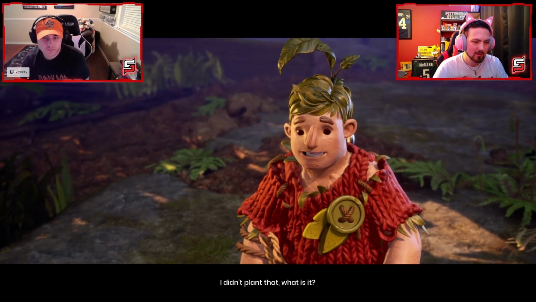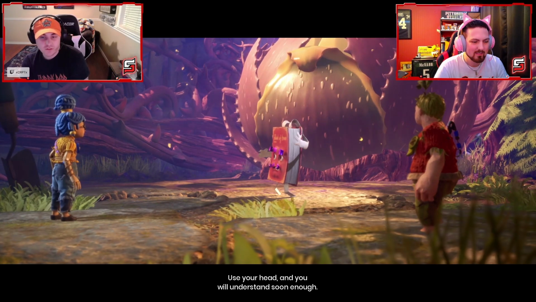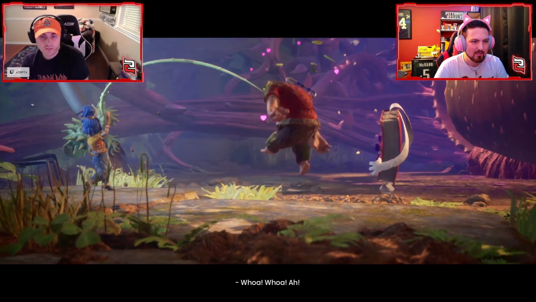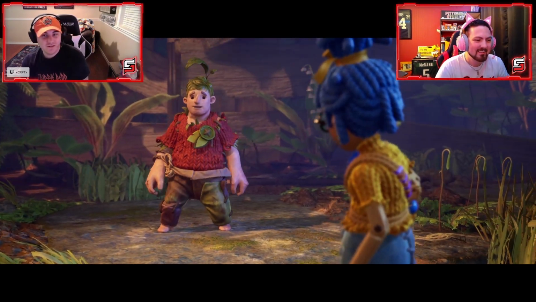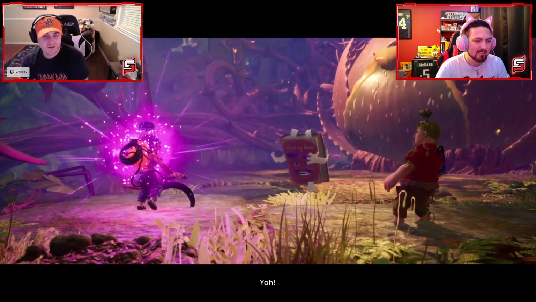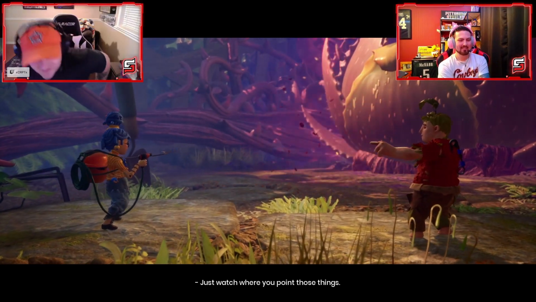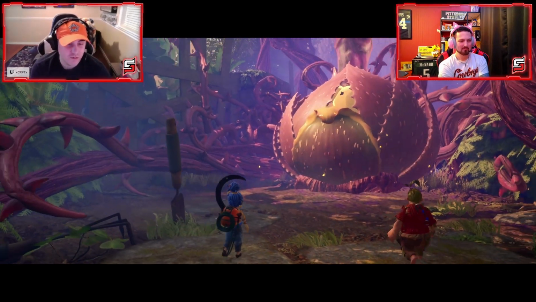Was that a weed? Plant that. What is it? It looks like a weed. Use your head and you will understand soon enough. My head. Yeah. Oh my gosh. And May, this time you will encourage and support his passion. And she's the weed killer. Cool. Yeah, just watch where you point those things. Yeah, you just watch your head. Oh, it's a scythe. What the fuck?